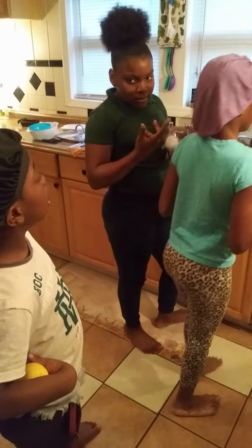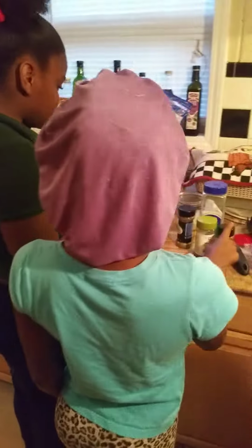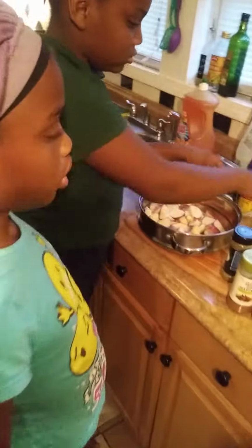So if you want to try crab legs with lemon, you can do them and squeeze them like me. Yeah. Okay. You know Journey thinks she fancy. She squeezed lemon juice on her crab. Yeah, you go to the wall.